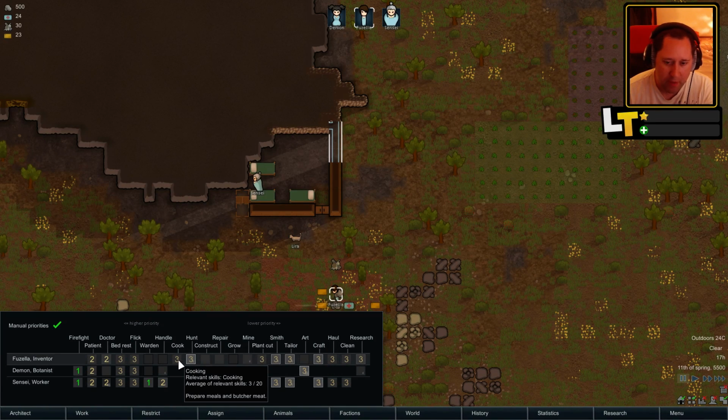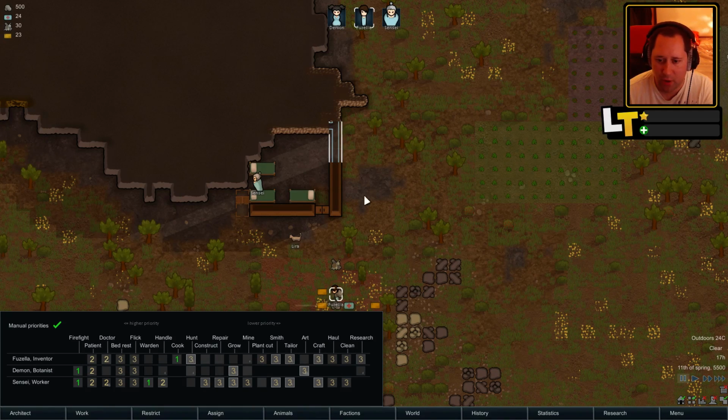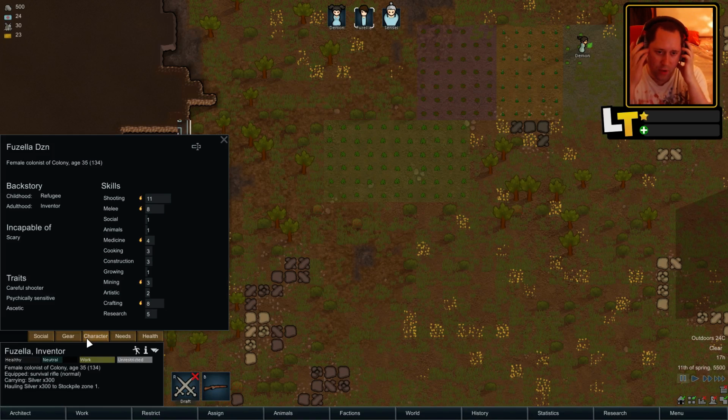Cooking, Fuzella is the only person who can cook, so that's important, so I'm going to put Fuzella as a 1. Hunting, again, Fuzella has got melee skills, but not ranged skills. Who's got the good ranged skills? I thought it was, who's got the gun? Rifle. Yeah, Fuzella has got good shooting skills, 11.